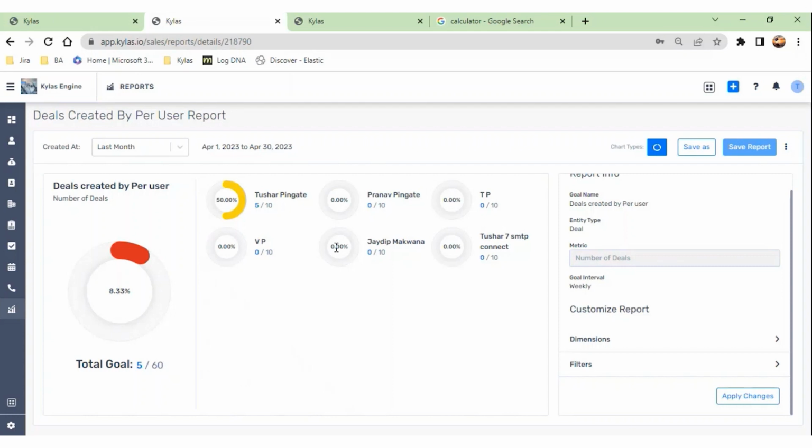It might happen that some users are taking leaves, or some users are working very hard in one week and they are lagging behind in another week, right? To keep track of every week, we are calculating these reports on a prorated basis. Yes, you can edit those reports and get a detailed report without proration. So I will show you how this proration is calculated.